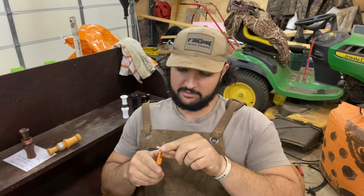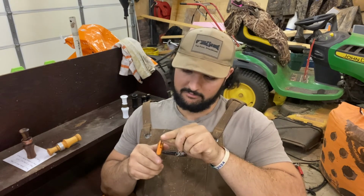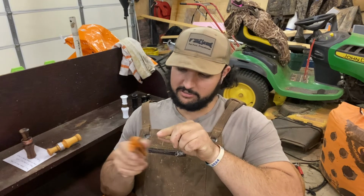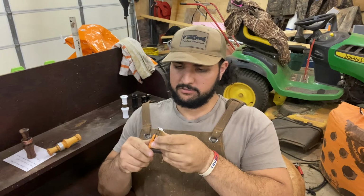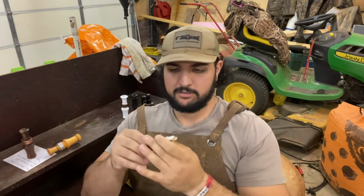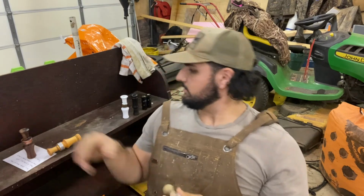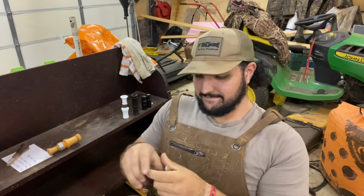Clip the reed. I'm leaving it a little long. Well, it's not that long. I always cut them crooked too, so my bad. They're always crooked. All right, and I dog ear it, so the corners are clipped. Let's see what I got. We'll use this one real quick.